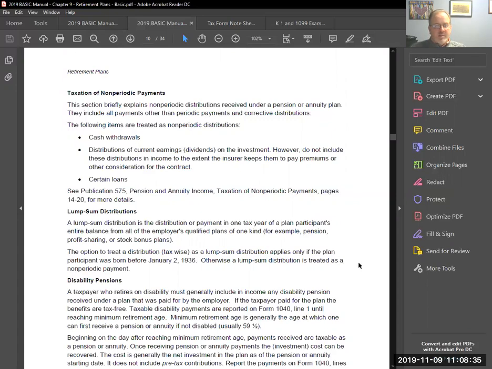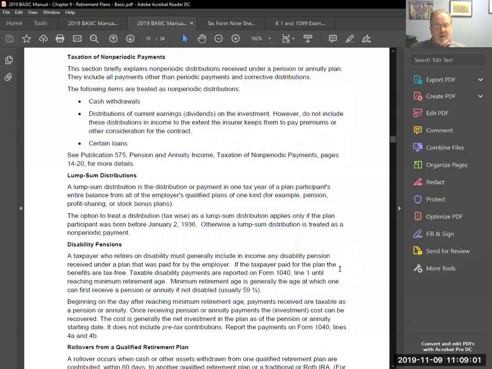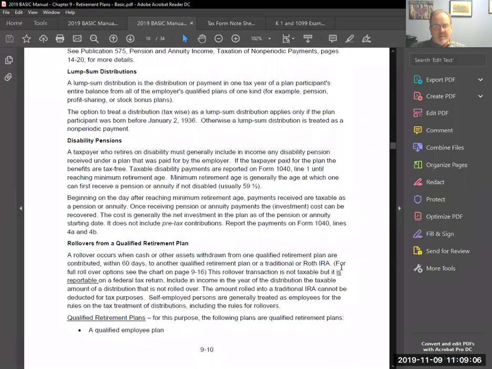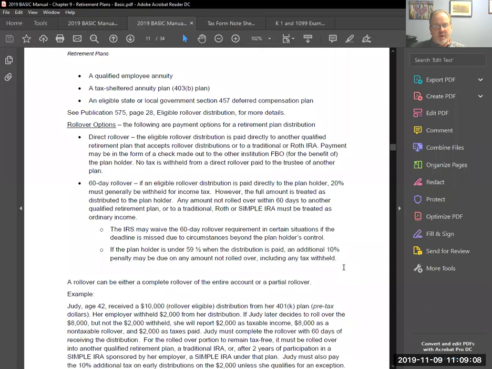Some of the things we talked about, we see here. Again, it's getting into pretty involved terminology as far as investment and retirement. But we just have to make sure we know how much was taxable in the year, where it came from. Were they 59.5? Are they 70.5? Is it a rollover? Is it a lump sum? Different things like that. Let's see, there's the rollover. Again, we'll talk about some of this when we get into the problems that we're going to do.